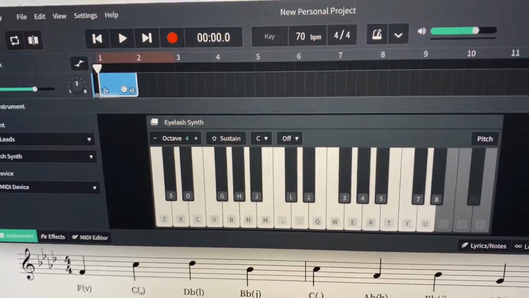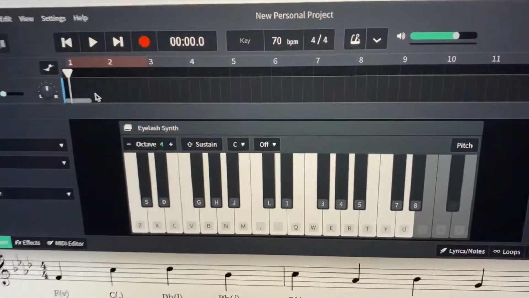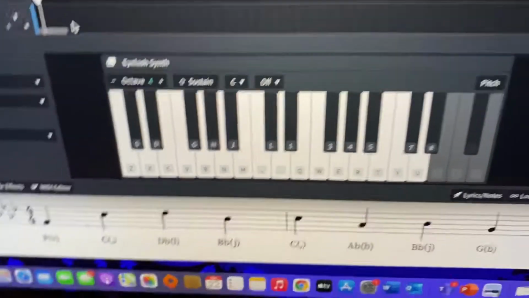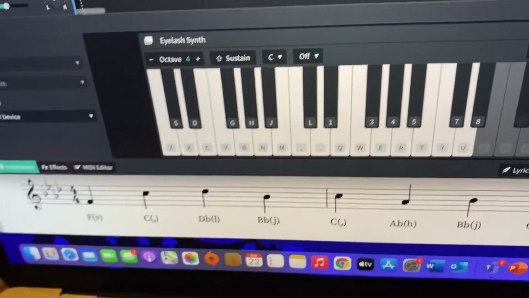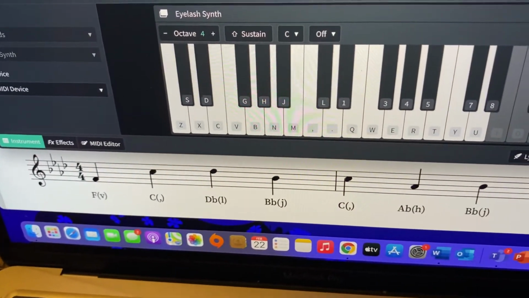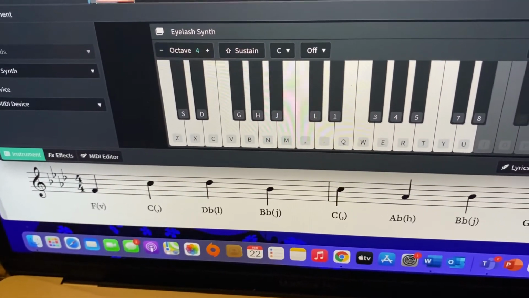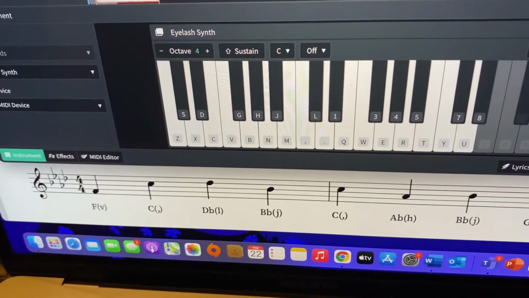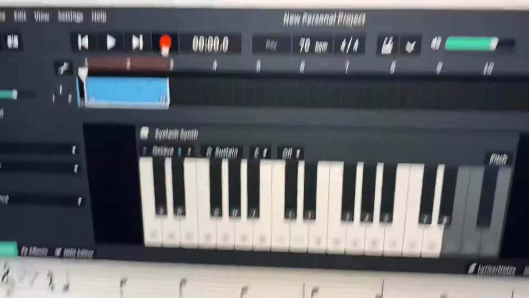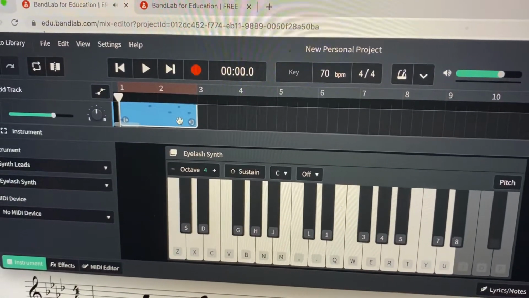And I messed up because I'm trying to look. Well, I'm not going to look in the phone, so excuse me if the phone goes off. Okay, 1, 2, 3, 1. And I made one mistake at the end.